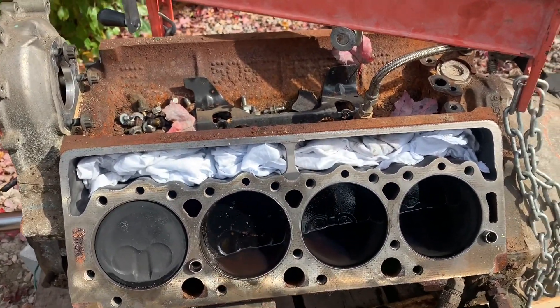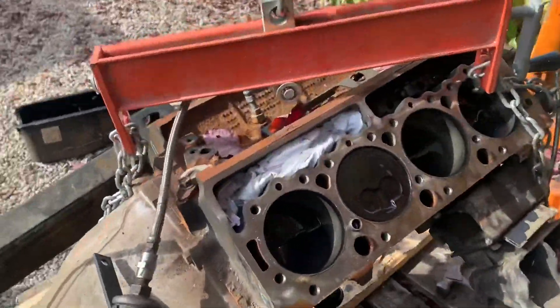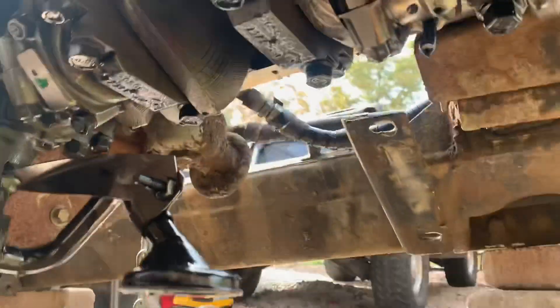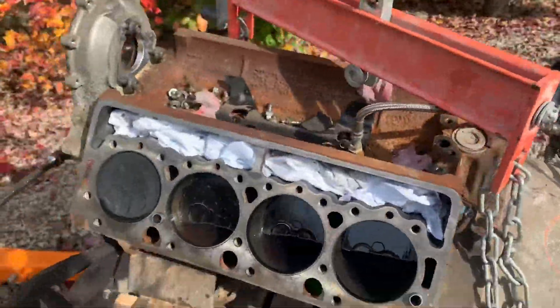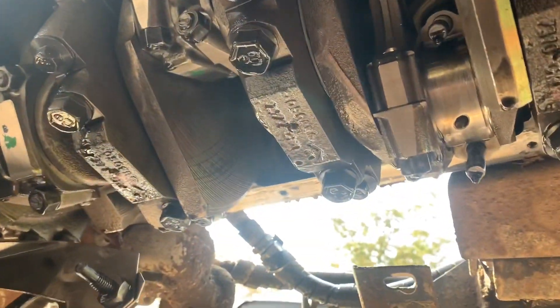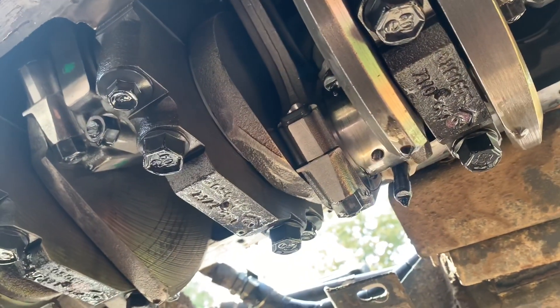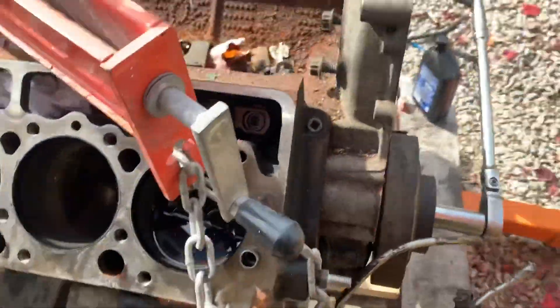The only problem cylinder is number three — the second one in from the front on the driver's side. It had all that rust in it. All the other cylinders looked pretty good; luckily the intake valves were closed on those. There's oil in them now. Head gasket looked good, the crank looked just fine — almost brand new, this thing probably had about 3,000 miles on it. Head gaskets look like they were put in yesterday. I suspected cylinder three was the problem, so I lined up the rod cap bolts and pulled the cap off to disconnect that cylinder from the crank — and sure enough, it now spins free. So that's my one problem cylinder — at least I know what the issue is.